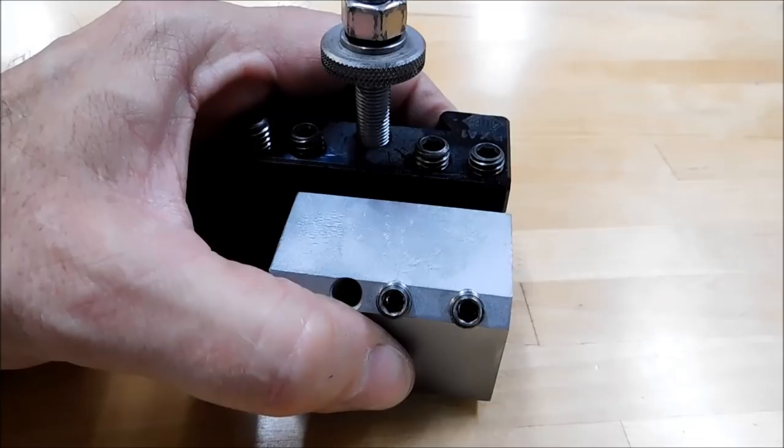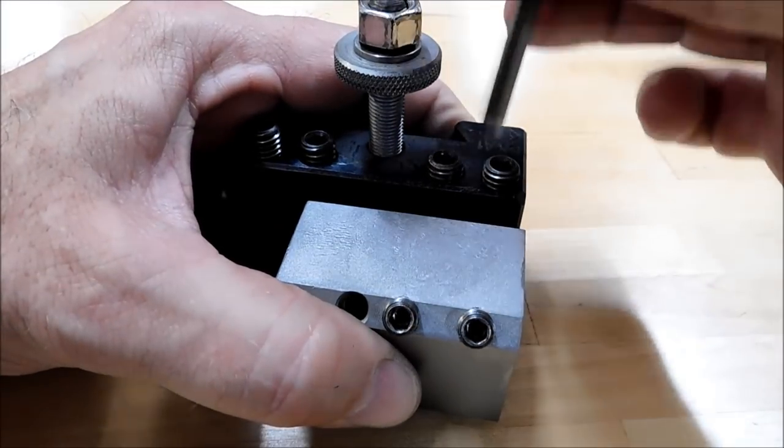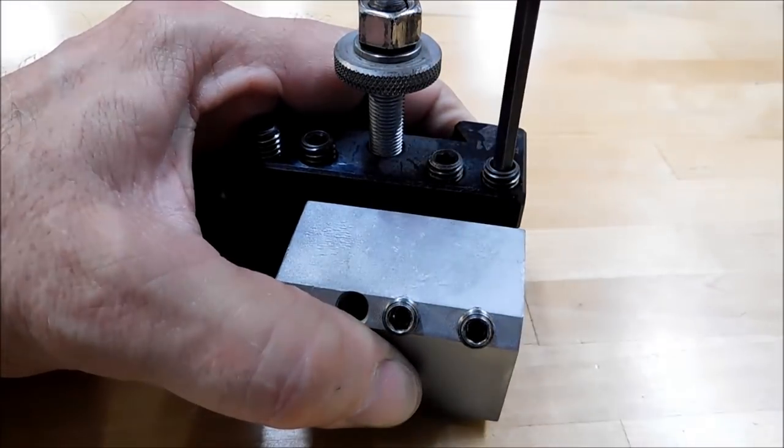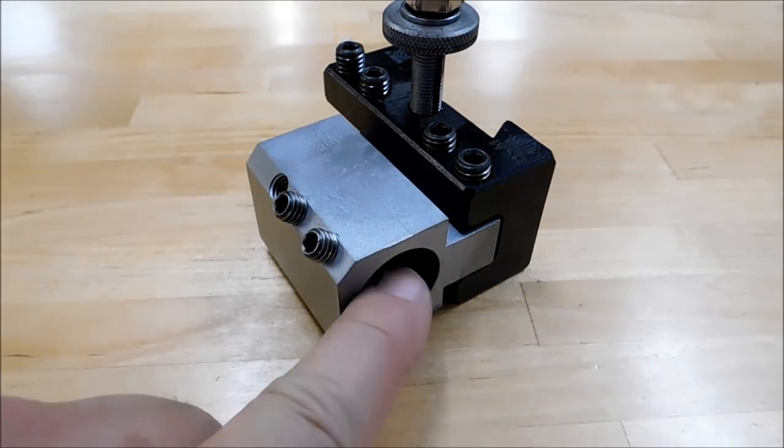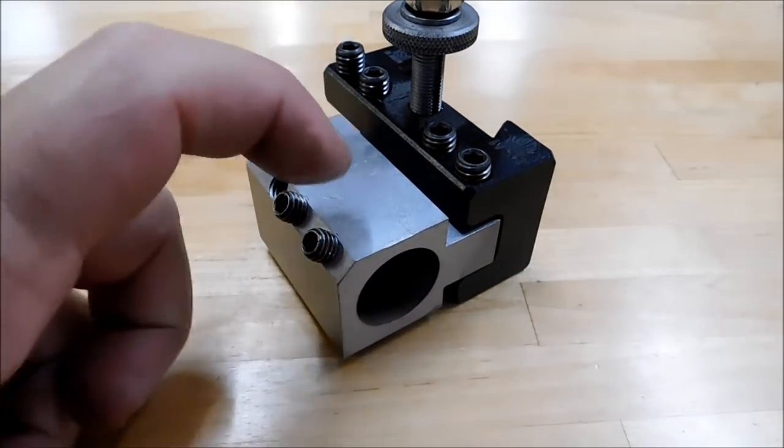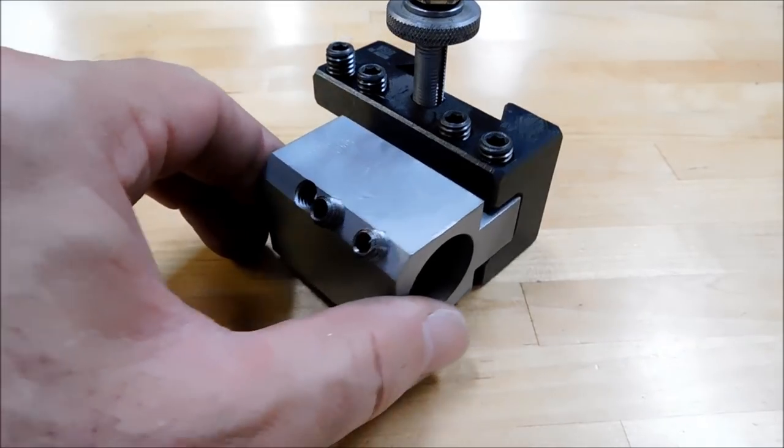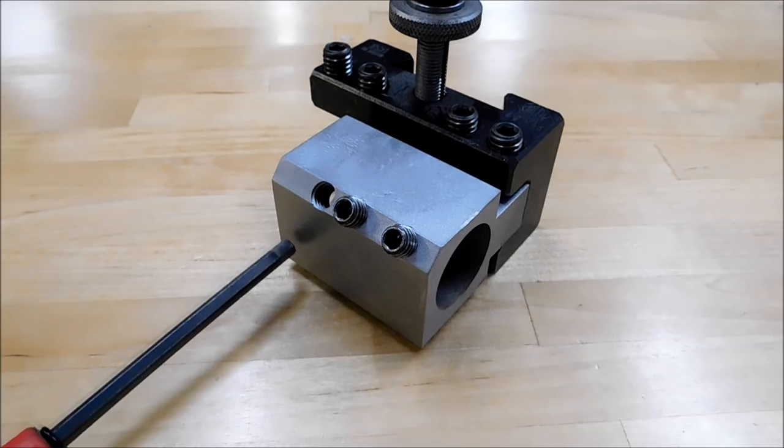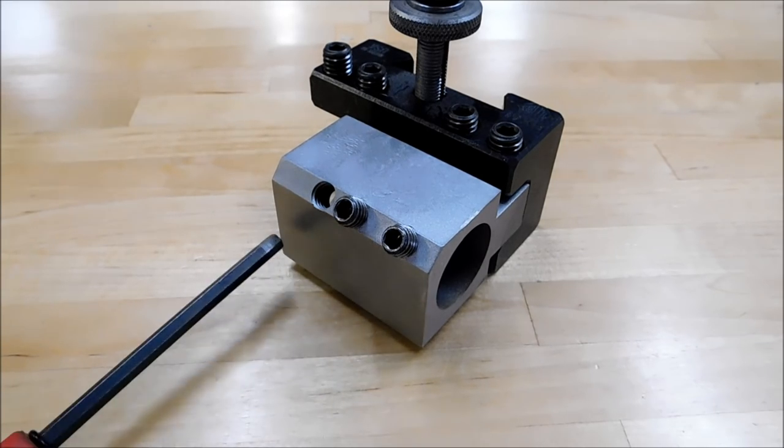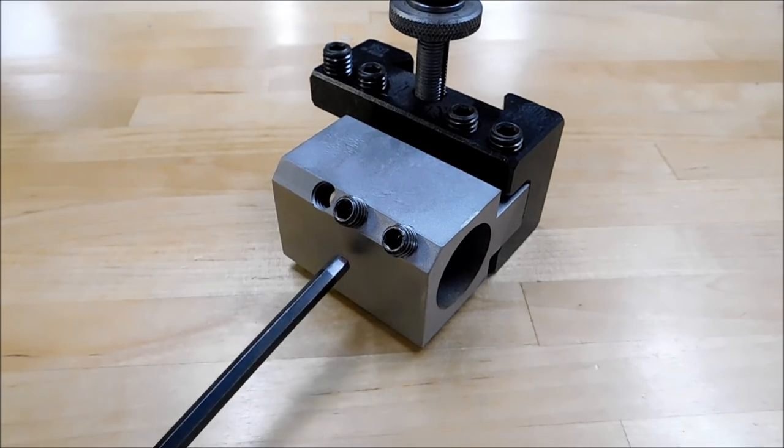Make yourself a little attachment that looks like this. Naturally, this is going to be a solid block and when you set this up initially, it is very important that you tram the outside of this block with an indicator against the movement of the carriage to make sure that this is zero.